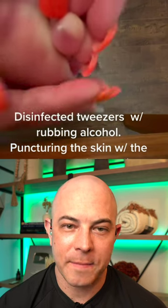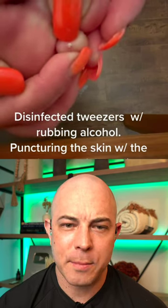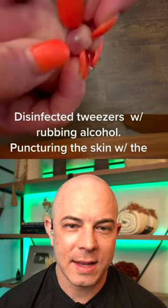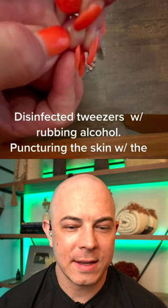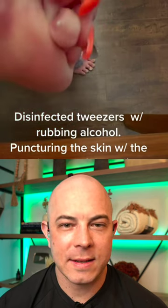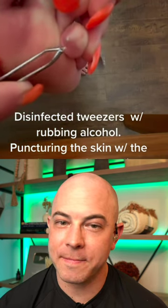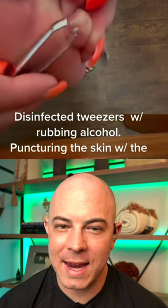They're going to see if they can get it with these tweezers. I feel like you'd have an easier time just getting it with those nails, pushing on it, trying to express it. These kinds of things hurt so bad. Are they going to be able to get it? Now we're going back with the tweezers — those tweezers are kind of blunt on the end.